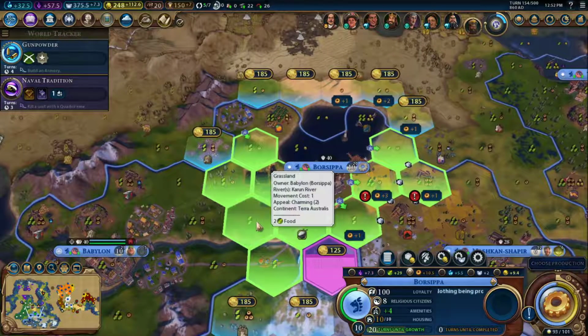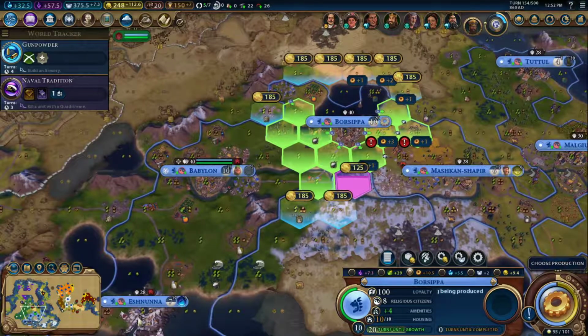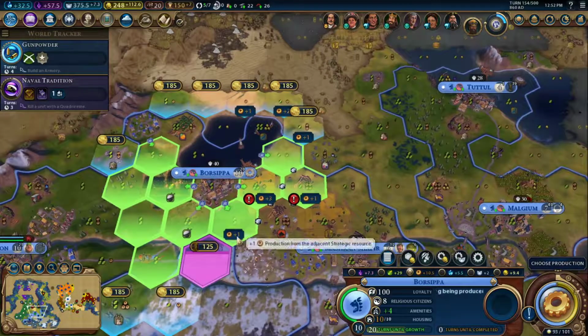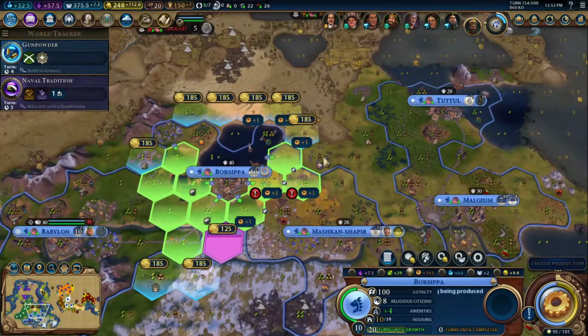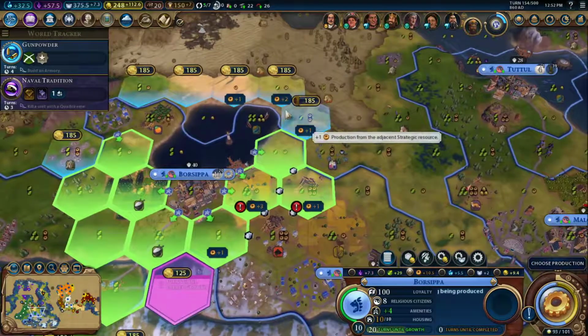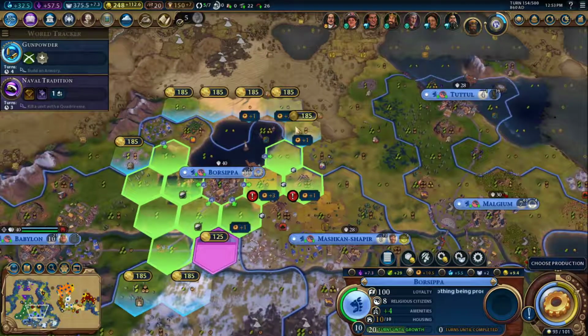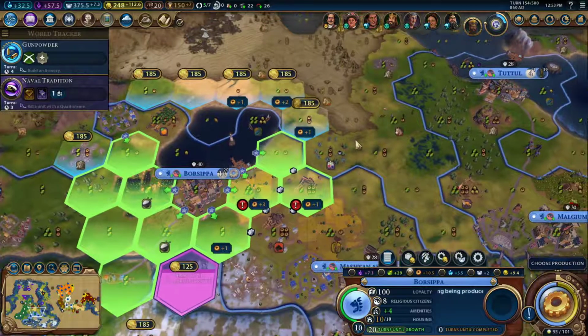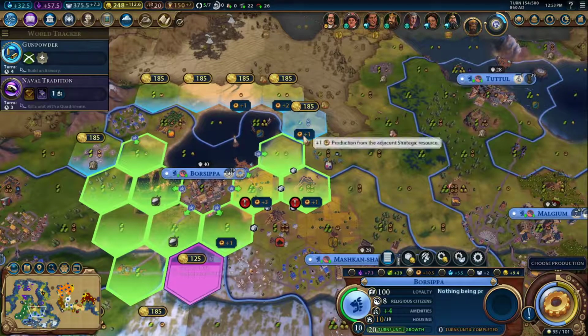If I do the zone here, the factory will affect Eshnuna. But you know what? I can get another one on Eshnuna, so I'm not going to go completely crazy with that. This one does affect two, too. It doesn't affect Maljum, which is a shame because it's a +2 from the resources. Yeah, it has to be this one here if I want to affect all four cities, which I do.